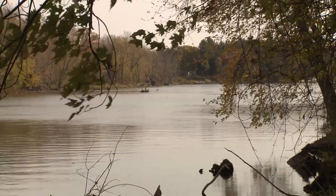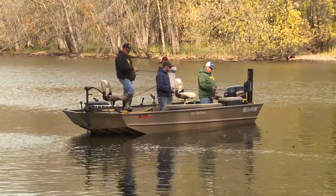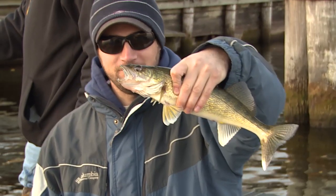Today on Larry Smith Outdoors, we're up on the Wolf River and the walleyes have made it into the river. Hey, last year, there wasn't hardly any walleyes in the river. Most of the forage stayed out. We didn't have a lot of current. This year, we got a fair amount of current. A lot of shad moved into the river here and the walleyes followed them in.